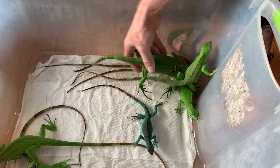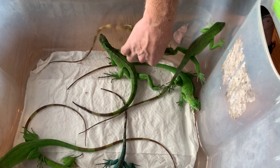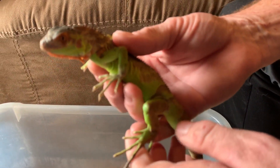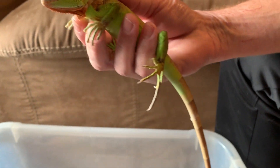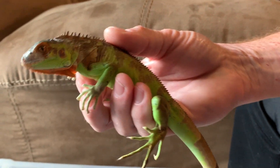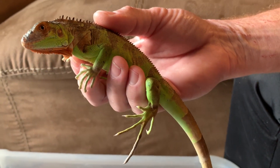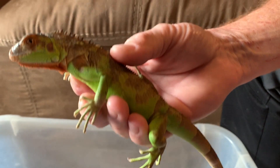The next one I want to do is a female that I believe is female. I haven't checked her yet, but let's get her out. If you look at her, she's a little smaller. The spines aren't quite as big for her size. Just kind of watching these guys grow — it's going to be hard if you just have one, you have nothing to compare it to. That's why I'm doing this. But it's six months old. We're going to turn this one upside down and take a good look at the vent.